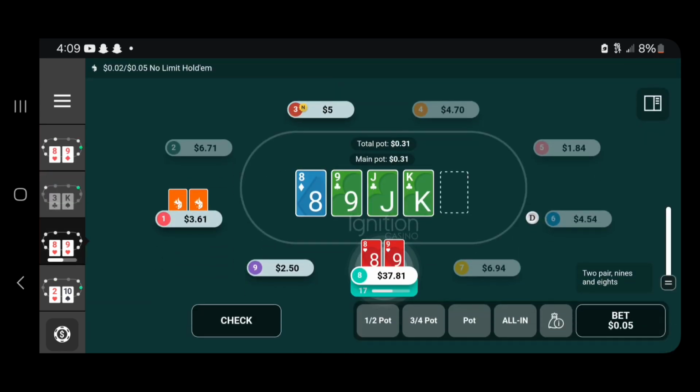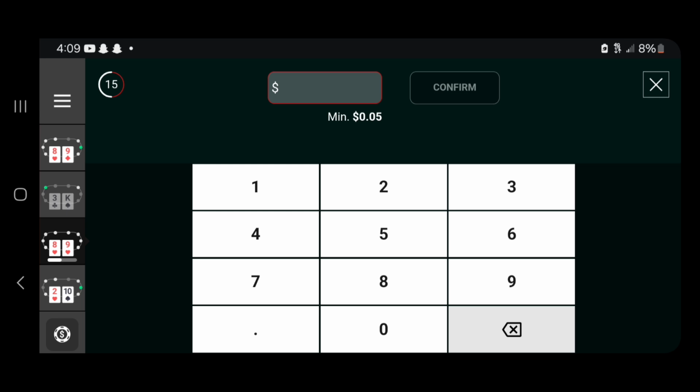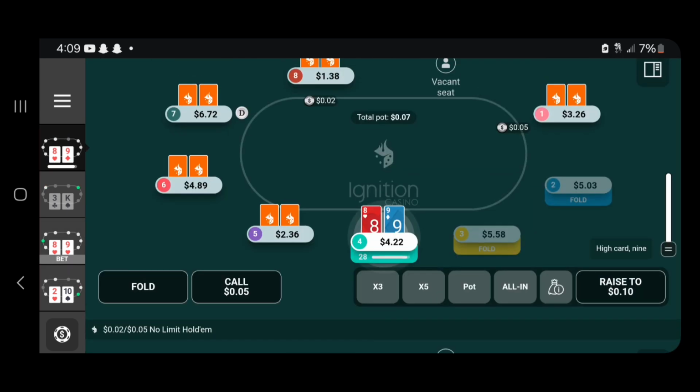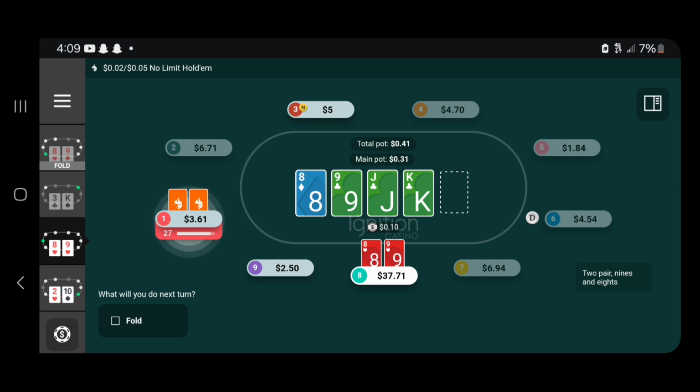We're going to fold the king 3. I might have defended if it was just a raise and a fold, but the aggressive player wants to get in there. So I just folded it 3 ways. It's not going to be good very often.